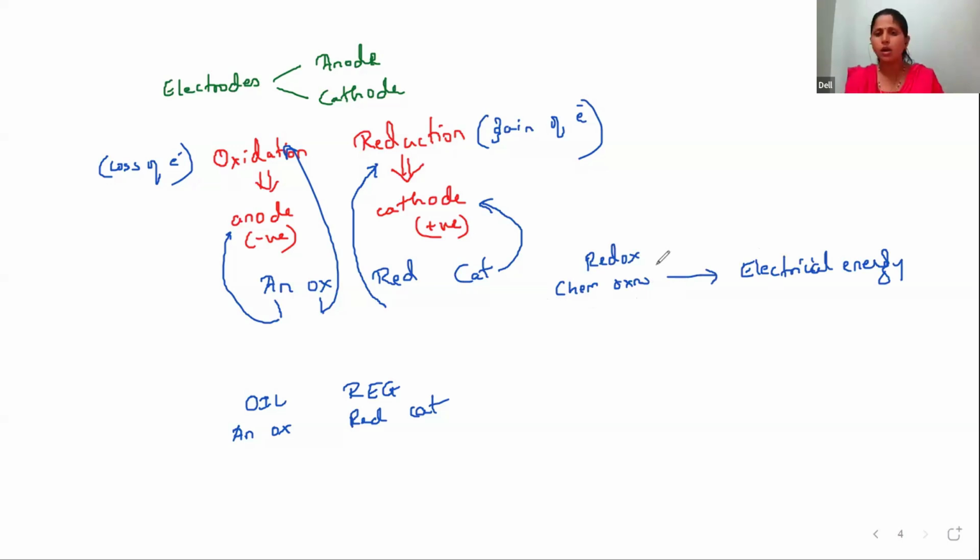Just doing a redox chemical reaction, where will you do the chemical reaction? How will you do it in the lab? So who is going to fulfill this target for me? Who will help us use a chemical reaction to generate electrical energy? It is the electrochemical cell. So here we are going to talk about the electrochemical cell. Let us see what an electrochemical cell is.